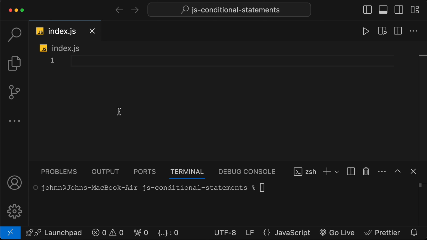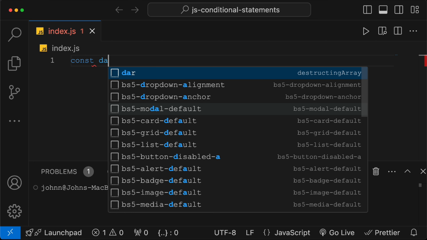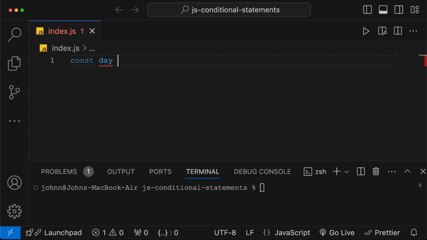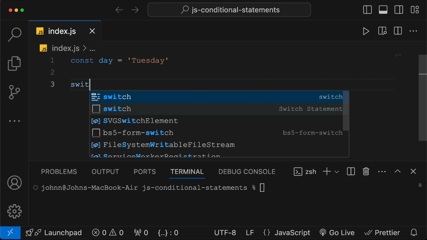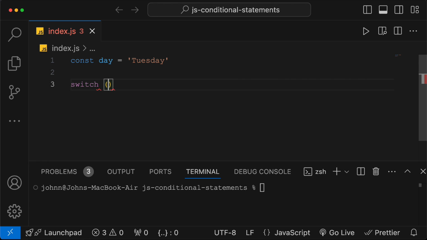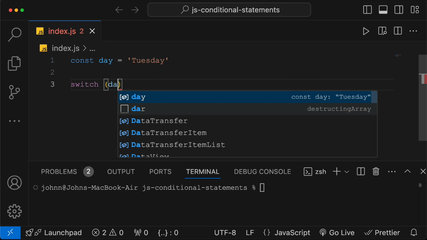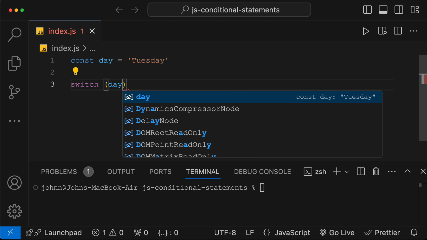This example is going to be checking the value of the day. Let's say, for example, if today is Monday, we shall be printing a message that says that is the start of the work week. So we'll start by just giving a value to our day. Our variable, this is how we declare a variable, is going to be, let's say, Tuesday. Now we can start our switch statement with the switch keyword. After the switch keyword, we should have brackets, and inside the brackets we're looking at the expression, or one variable, which is the day.